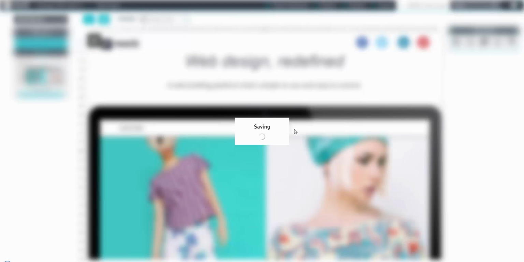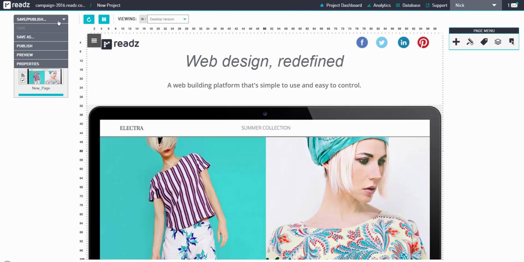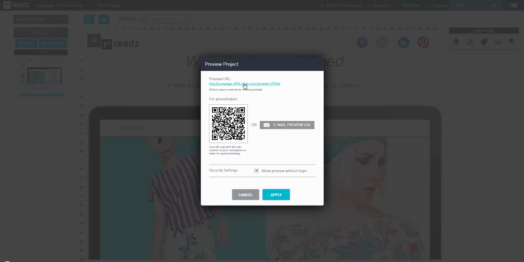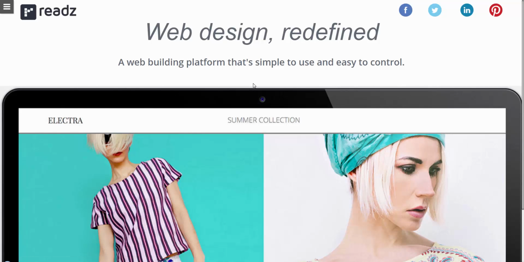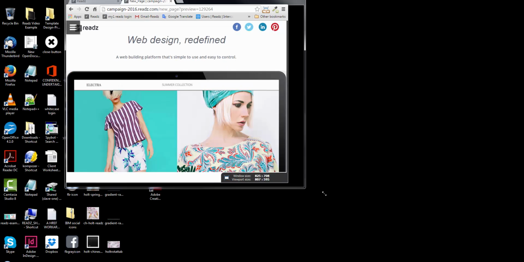Next, you'll want to see how it looks in the preview link. Using the preview link lets you see how your page looks in the actual browser. When you click Preview, you can click the link to view it on desktop. To see how your page will look for different screen sizes, try adjusting the size of your browser. This will help you decide if there's anything about your layout you'd like to change.